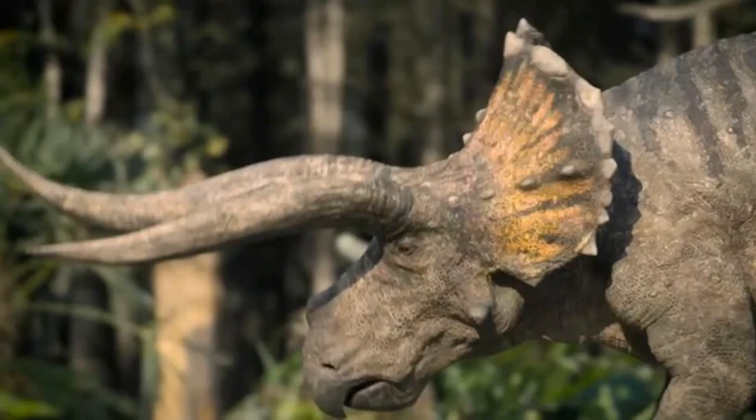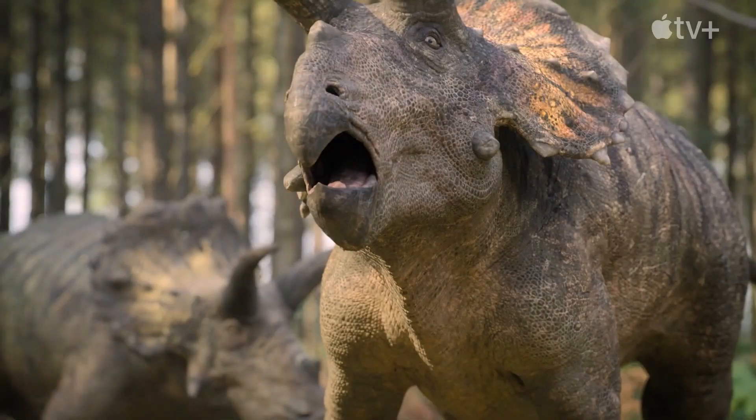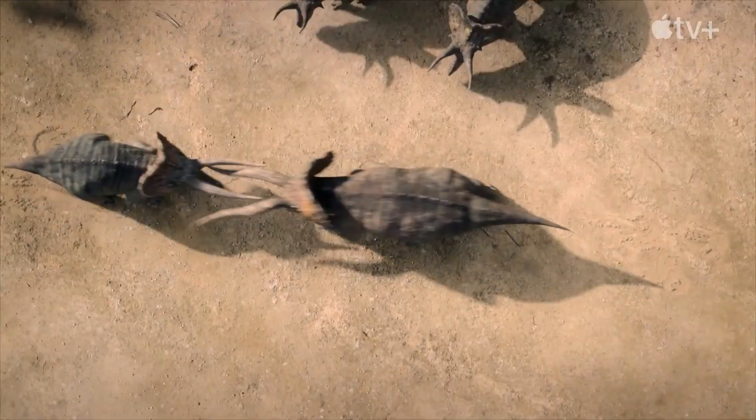We have a Triceratops with very large horns. You can see they've made the horns individual — one that curves up at the end and one that's a bit shorter and more forward-facing. This individual also has a broken nose horn, so this is like the old bull of the herd defending his alpha status. His challenger, with slightly smaller but nonetheless impressive horns, squares up to him and they roar in a feat of intimidation before the inevitable clash.